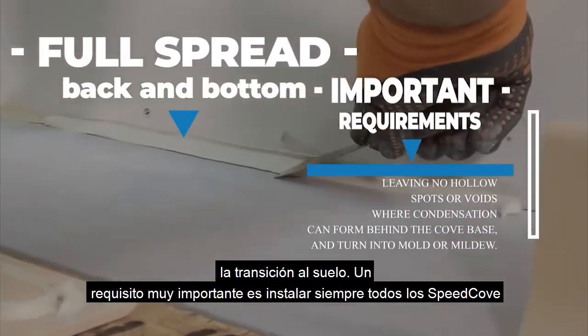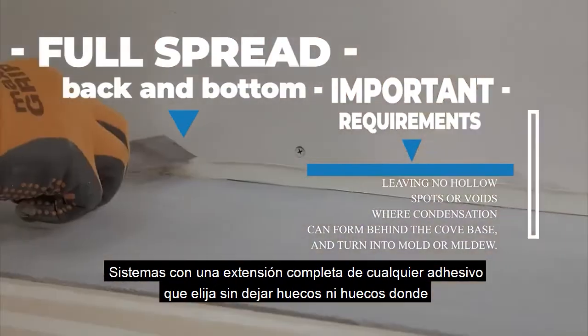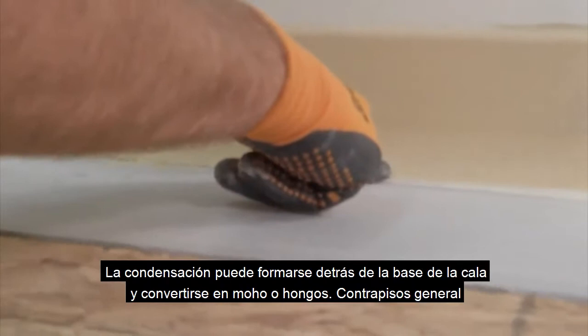A very important requirement is to always install all SpeedCove systems with a full spread of whatever adhesive you choose, leaving no hollow spots or voids where condensation can form behind the cove base and turn into mold or mildew.